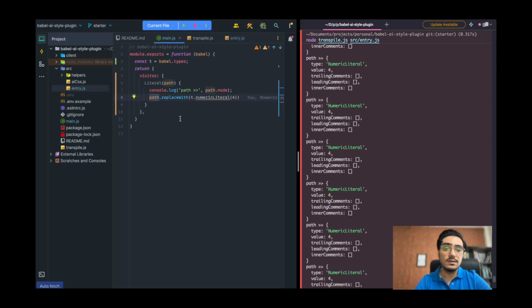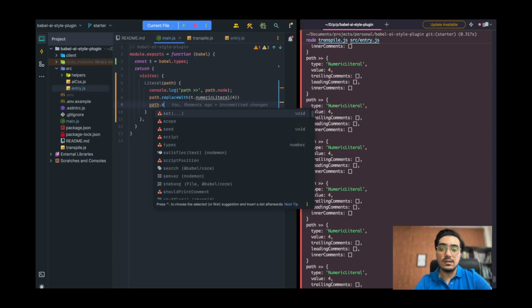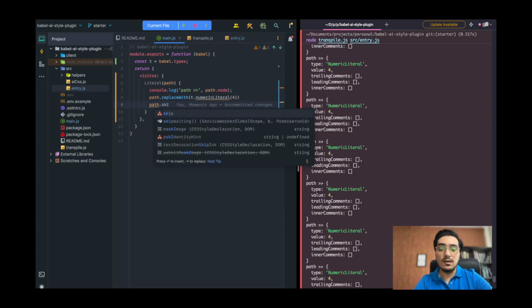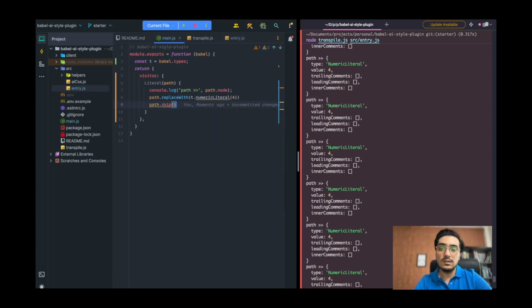that issue occurs because we actually need to skip after replacing this, because it's gonna do that over and over through the whole tree.